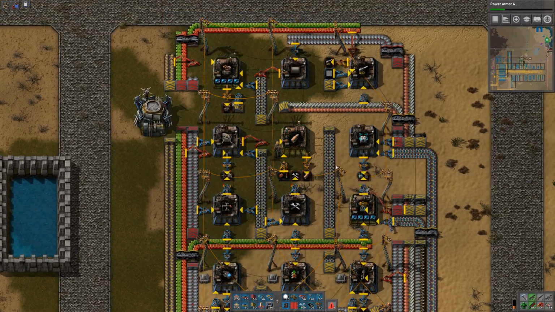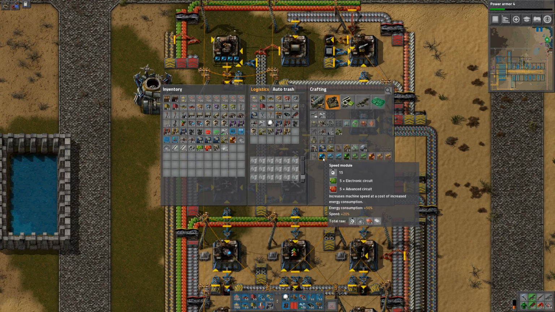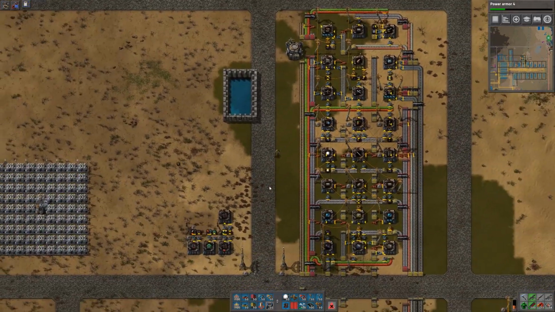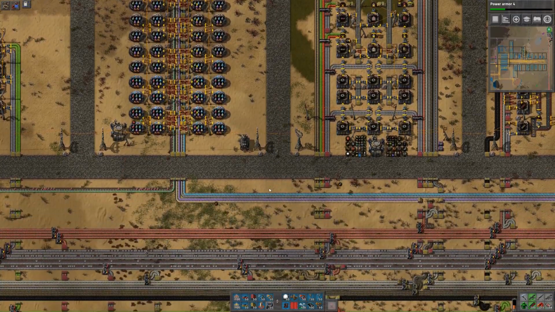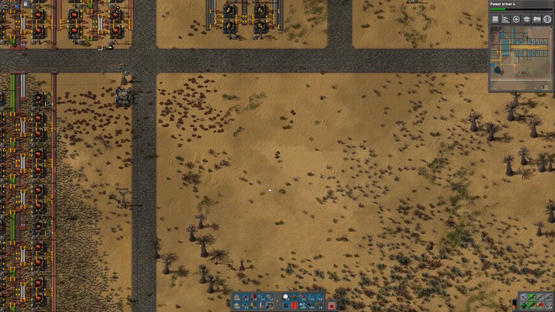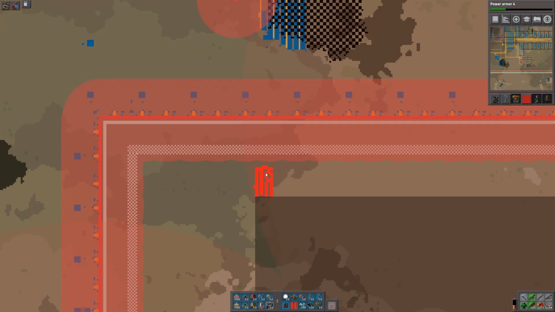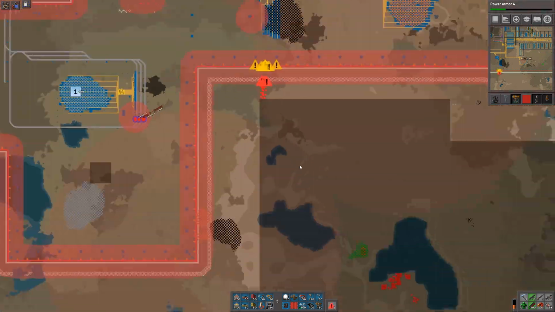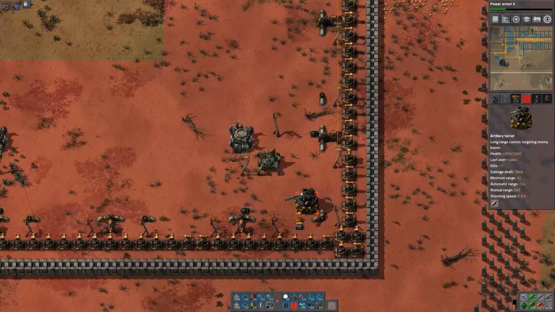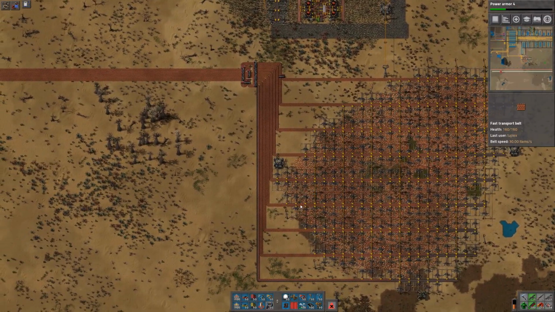Let's see. Let's make this faster. Do I have any speed modules on me? No, I don't. Okay. I think we should increase the request on those to more than 1 shell at a time. Well, maybe that's not necessary. I wonder where it's been firing. Down here someplace, I suppose. Yeah, it looks like it's going to run out of ammo before it gets resupplied, so yeah, let's go down there.